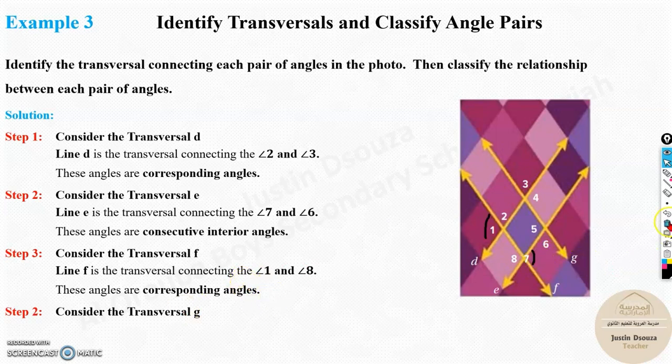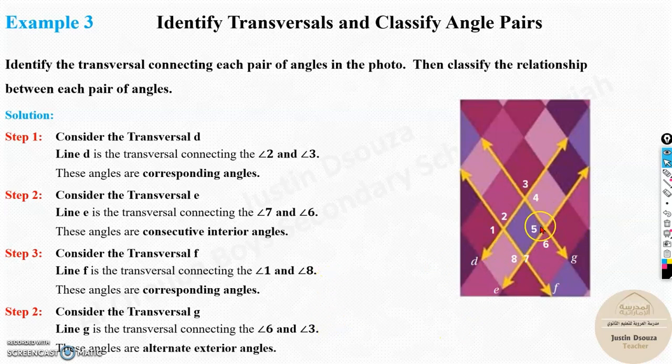And over here transversal G, they have taken 6 and 3. This is alternate exterior angles. Sorry, I said external, it's exterior angles. So now for example in the transversal D, only 2 and 3 is mentioned, but you can also consider 1 and 4, that is alternate exterior angles. It's up to you. It depends. At least one relationship is enough over here. That's why only one is considered. But you can take any. Even 1 and 4 is correct if you have written alternate exterior.